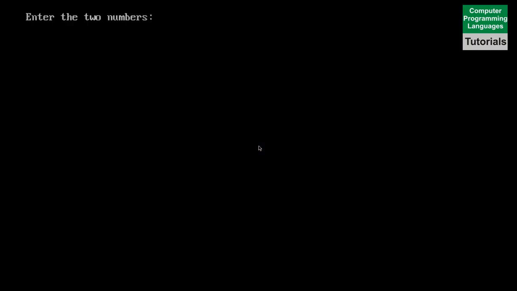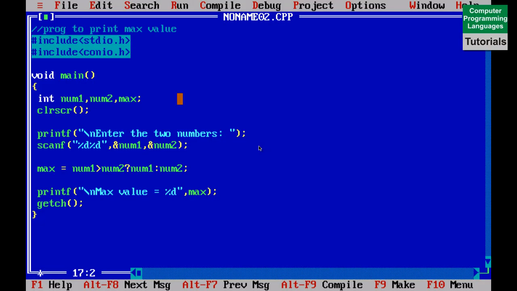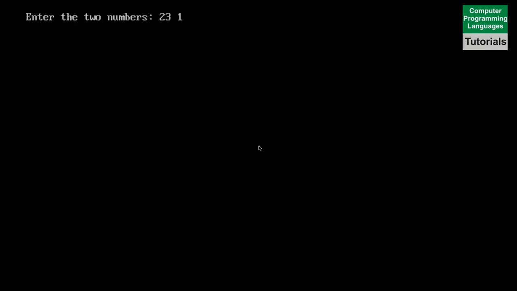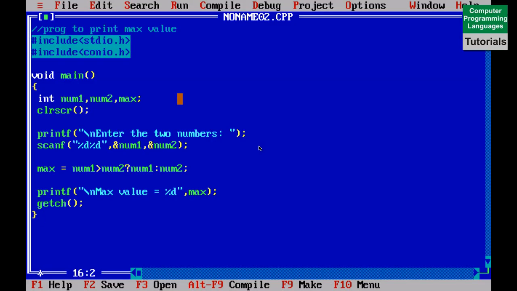Let us see what happened. If 12 and 23, the result is max value is 23, because in this case the condition is false, therefore we got the false result, that is 23. If the condition is true, then we got the true result, that is max value is again 23. Okay, like this your conditional operator works. It will check the expression, if true then the true part, otherwise the false part. It is a very simple conditional operator or ternary operator.